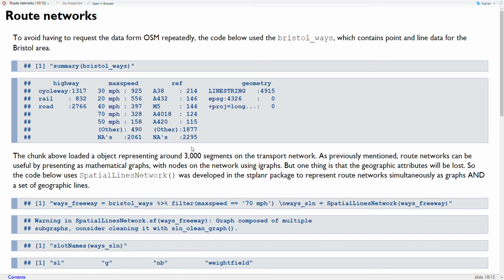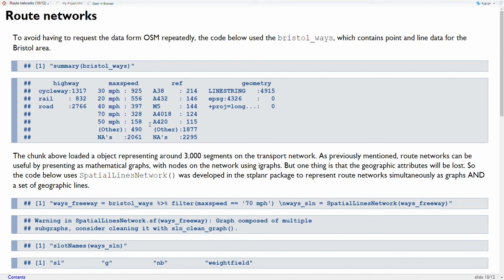Now, route networks is the last one. To avoid having to request the data from OSM repeatedly, the code below used the bristol_ways object, which contains point and line data for the Bristol area. As you see, the code above contains at least 3,000 segments of the transport network.